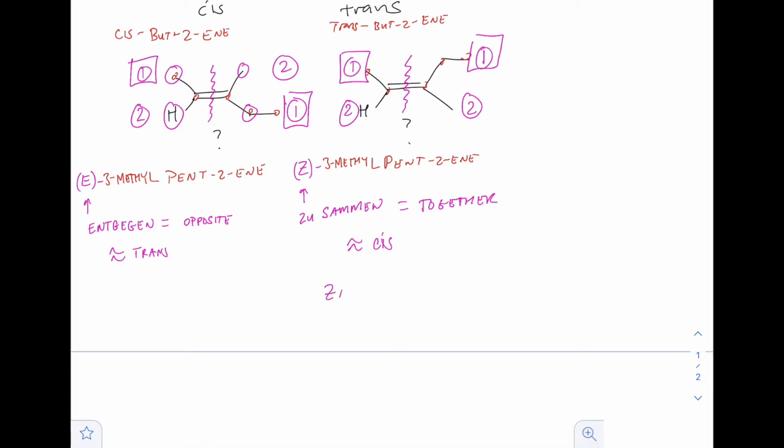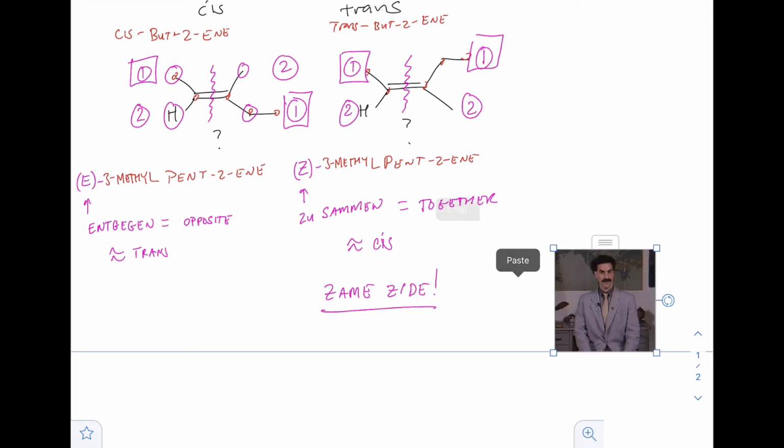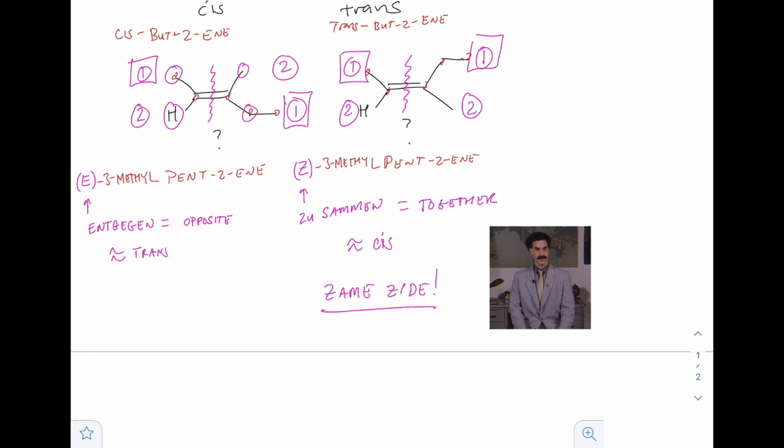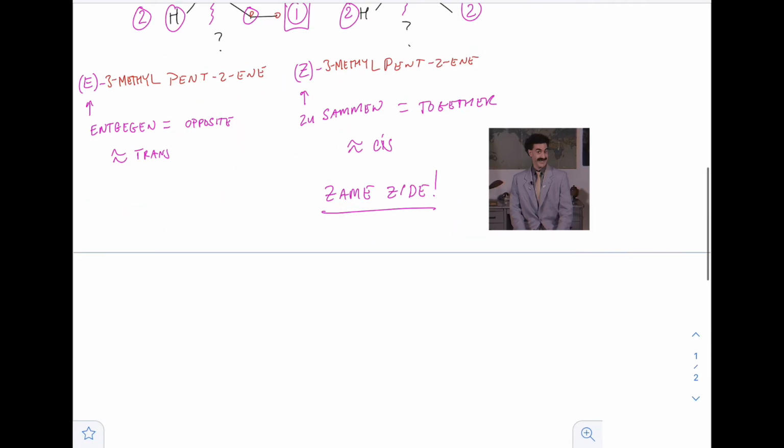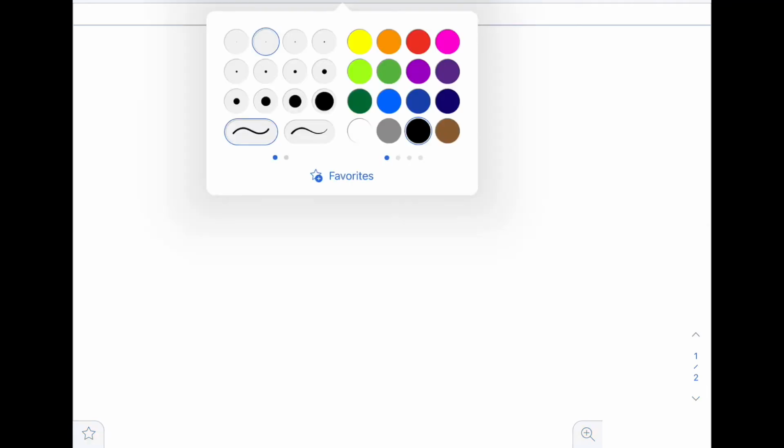Now, for me, I was always told, remember, Z is as if they're on the same side, kind of like Borat, right? Look at that face. That got silly. Same side. My wife. That's nice. Terrible Borat impersonation. I don't even know if he says all those things. I feel like I sound like Paul Rudd impersonating Borat. That's pretty much where I got my Borat impersonation anyway, so whatever.